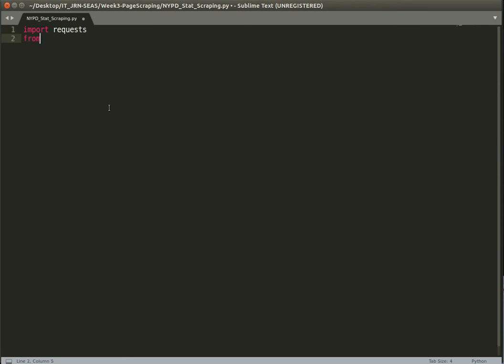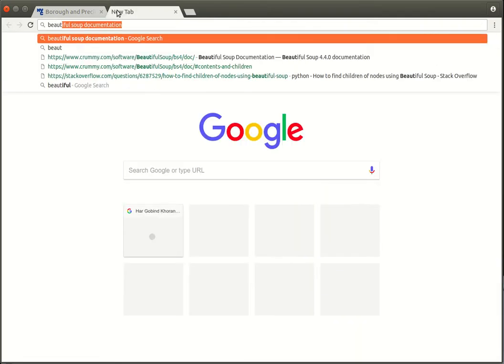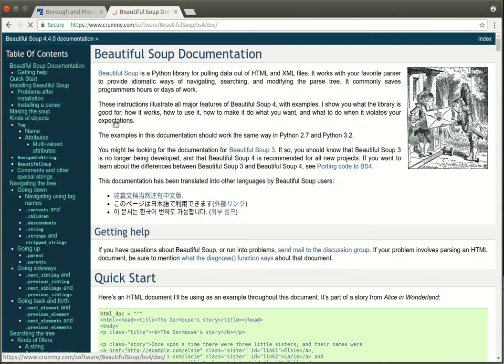I'm also going to import the BeautifulSoup library from its package, and in just a second we will look at the documentation for that. BeautifulSoup has been around for many years. It's a really great library. It's pretty much the go-to when it comes to web scraping, and the documentation is pretty exhaustive. We'll come back to the documentation when we actually get to that part.